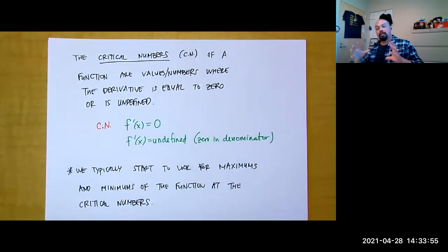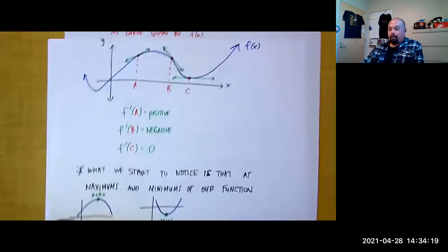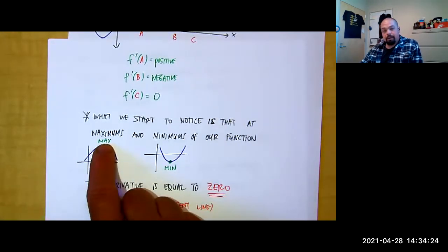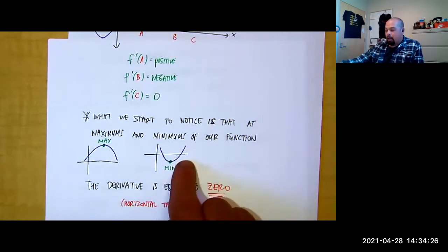So if we have some function that's going to model that information, we can start to project, estimate, identify where those maximums, minimums may occur by looking at these critical numbers. Where is that derivative going to be equal to 0? Again, those maxes and mins that we're talking about are locations on our graph where we're going to have that peak, have that trough, that lower part.